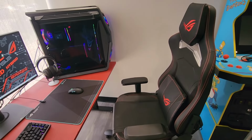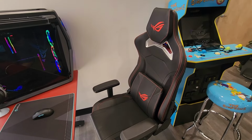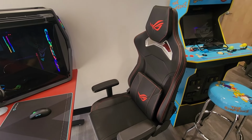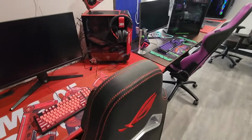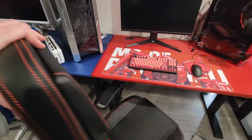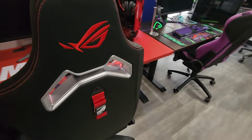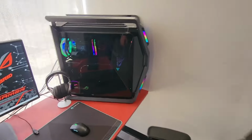And in between then, all the way back August, September, and now, ASUS has been selling them to us as factory refurbished. So we've actually got a bunch more of them, and we have the Core. I think we showed you guys this in our Zaku video here. And this is the same type of chair. It's the Chariot as well, but it's called the Core. It just does not have the RGB. It's still an amazing chair, and it's a lot less expensive. So anyway, let me show you.